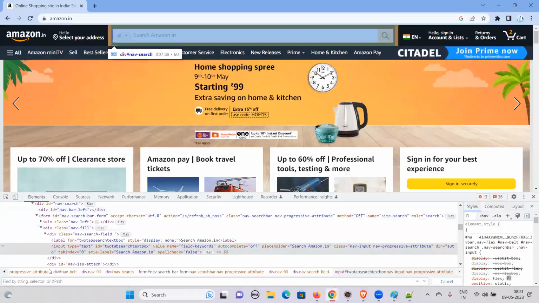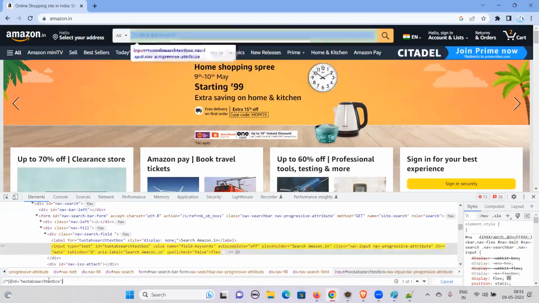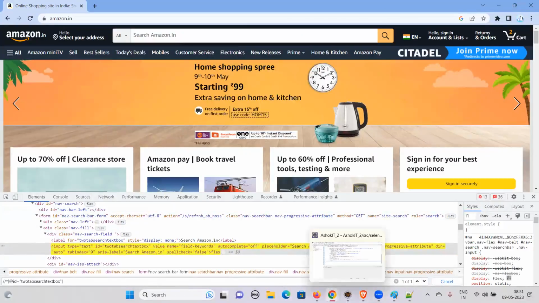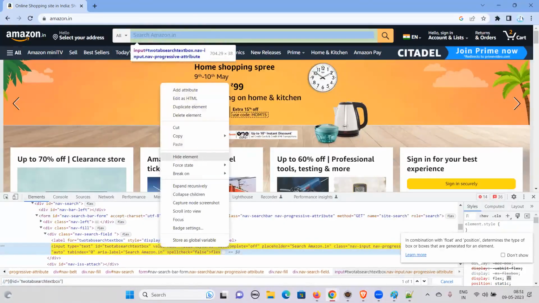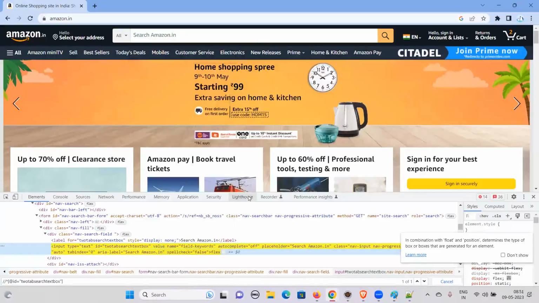Okay, so Control F. Now you can paste it here. Now you see, this is identifying the element. So this is the XPath that we are getting, and then the full XPath. It identifies the relative XPath, and we'll try to copy the full XPath. Okay, so now you see we got the full XPath. So from root it is coming.